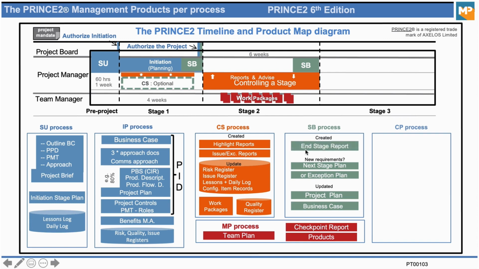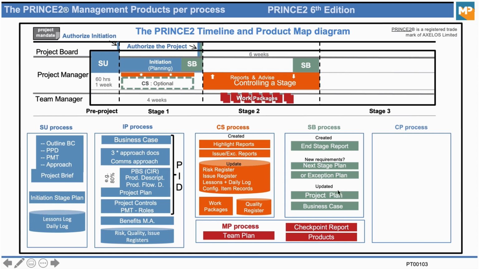And then we create an end stage report. So what's this? Well, it's a report about the stage that just happened. It's about everything that happened from here on to here. Okay, and the project board will read that and they will decide, okay, well, if they need to help out or give further instructions or not. But it's a nice overview on what's actually going on in the project.